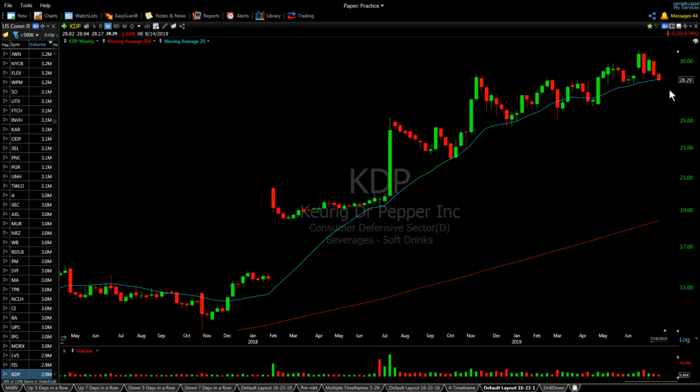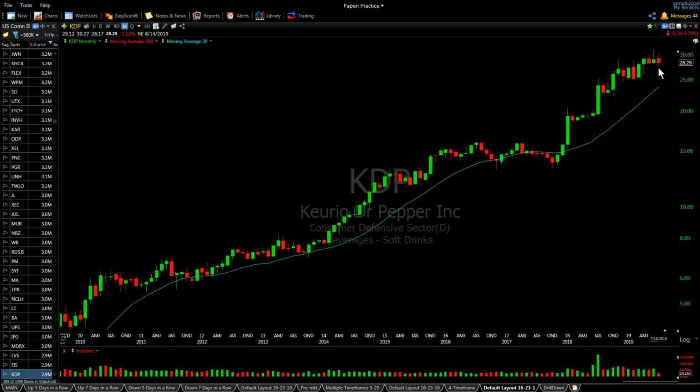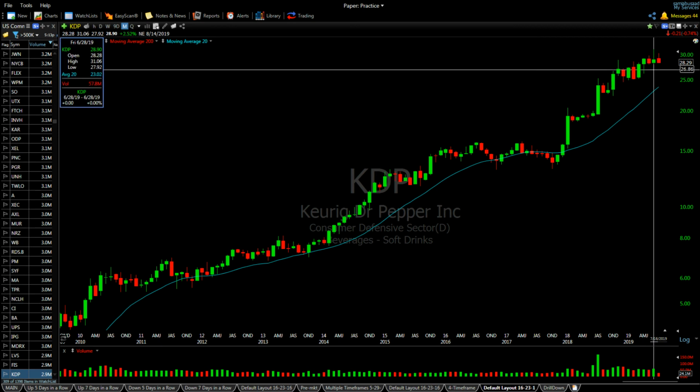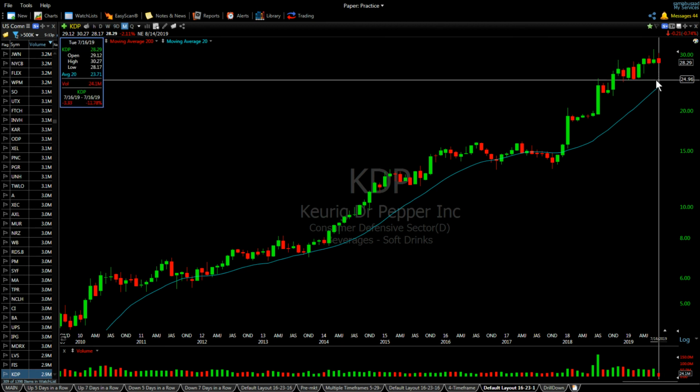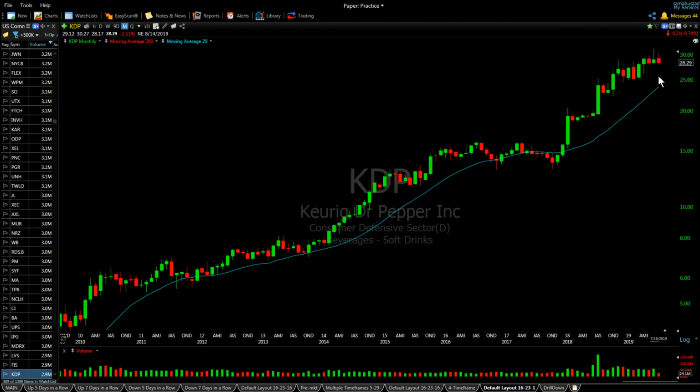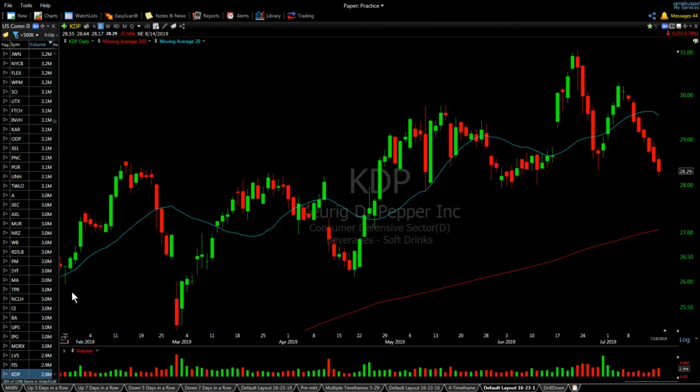So KDP is very hard, even on the weekly chart. And monthly has a breakout failure. The deep pullback on the daily caused the monthly to actually put in a breakout failure. So if it breaks under the base here, that will be a breakout failure, and I would expect it to pull back to about $25 right here. So KDP, no good as a short. No good as a long.